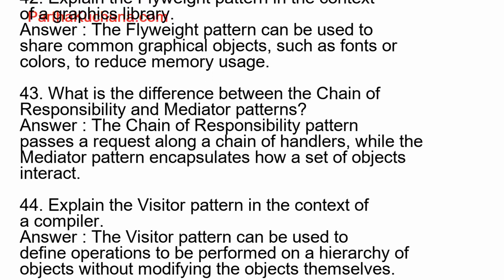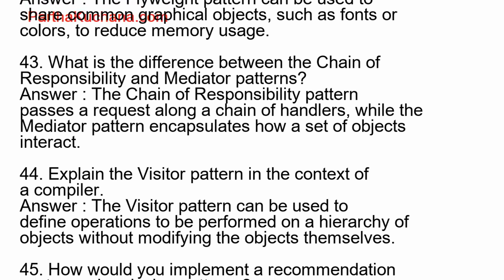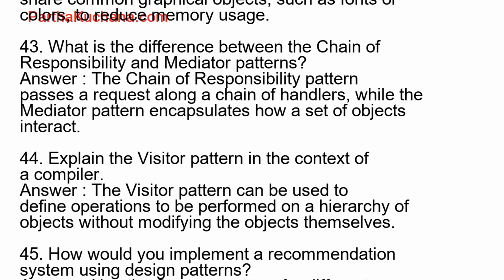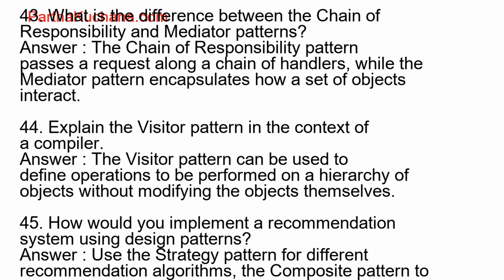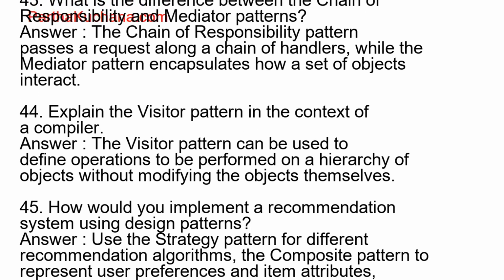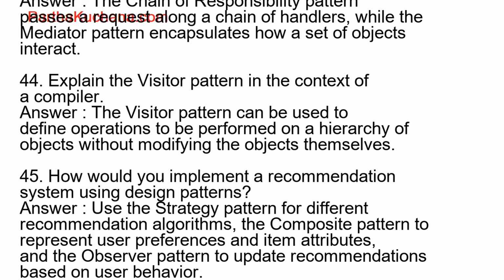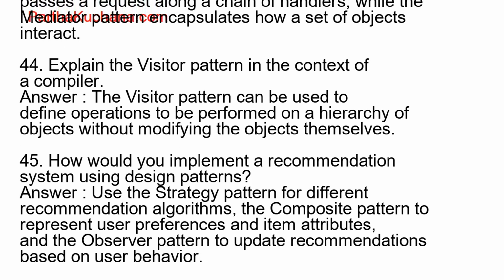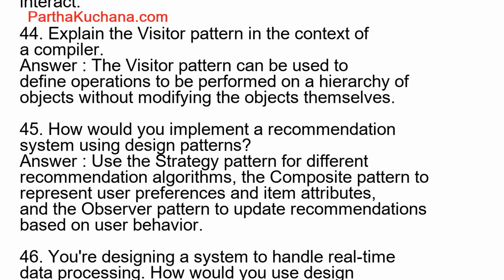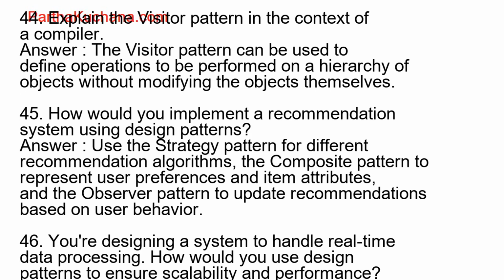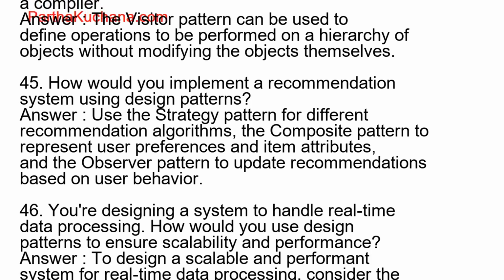44. Explain the visitor pattern in the context of a compiler. Answer. The visitor pattern can be used to define operations to be performed on a hierarchy of objects without modifying the objects themselves. 45. How would you implement a recommendation system using design patterns? Answer. Use the strategy pattern for different recommendation algorithms, the composite pattern to represent user preferences and item attributes, and the observer pattern to update recommendations based on user behavior.